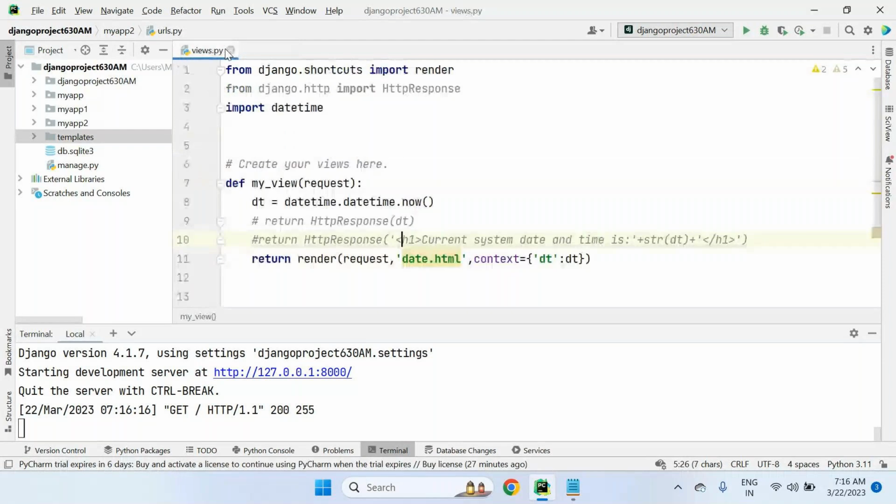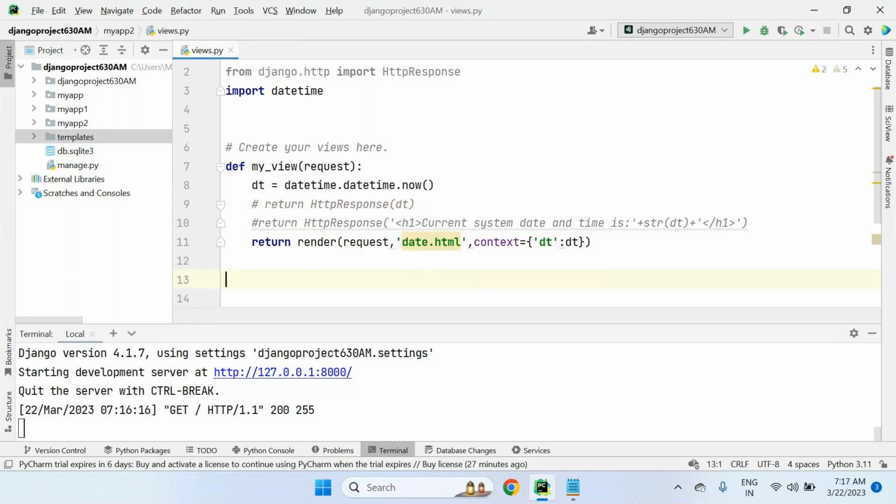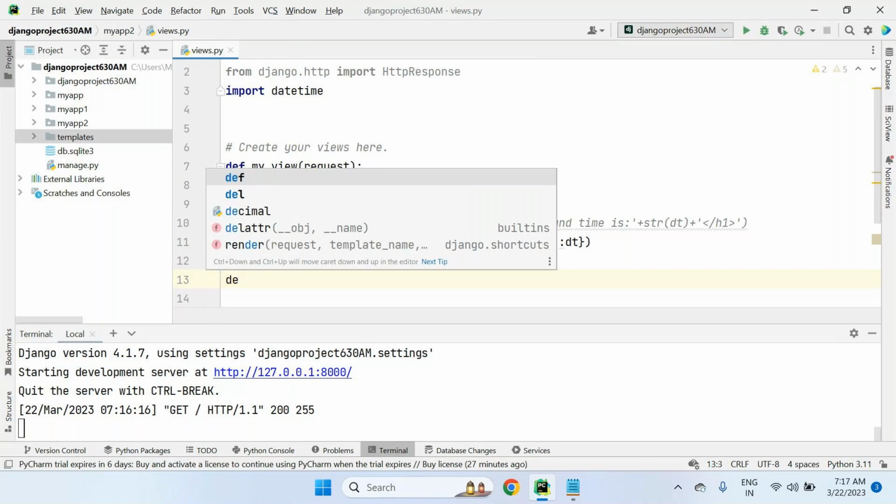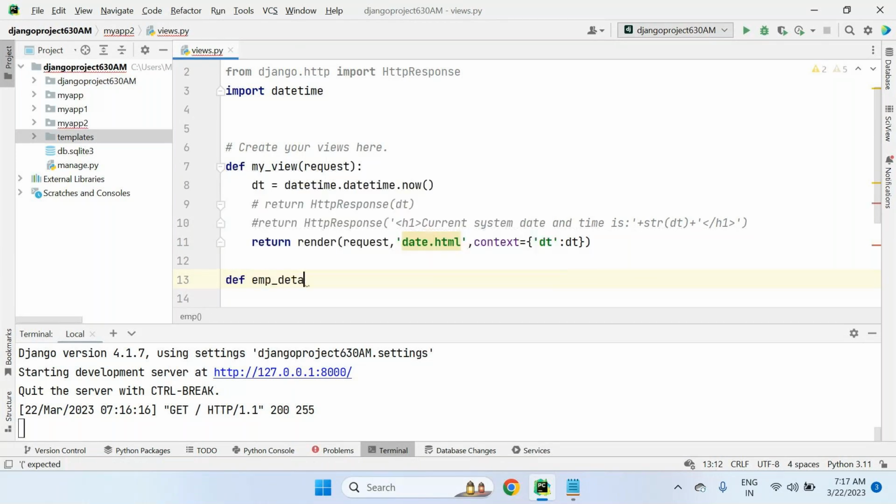Yes, let me include multiple views. Multiple views means, for example, I want to display employee details one by one. How to display employee details one by one? Let's see this. Suppose here I'm creating one more view, def emp underscore details is my view name.